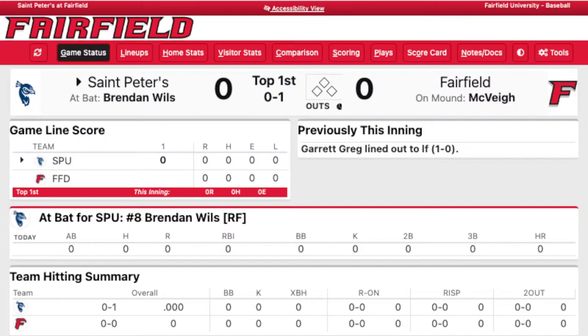And the second pitch they have back. That is a ball on the inside part of the plate. Working off what Kyle just said, besides the 1-2-3 hitters for St. Peter's, their lineup is batting .127 in this series. Let's see if behind the 3 batters for St. Peter's, they can put in some work. The 1-1 with 1 out to Wilson. That fastball is in there on the outside part of the plate for strike 2.